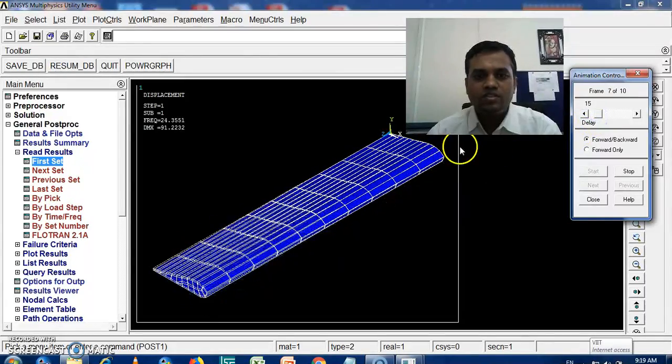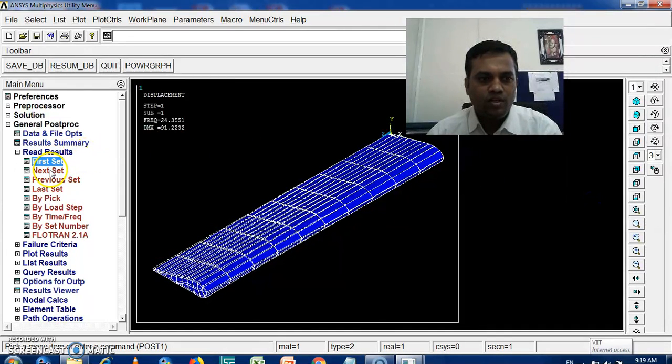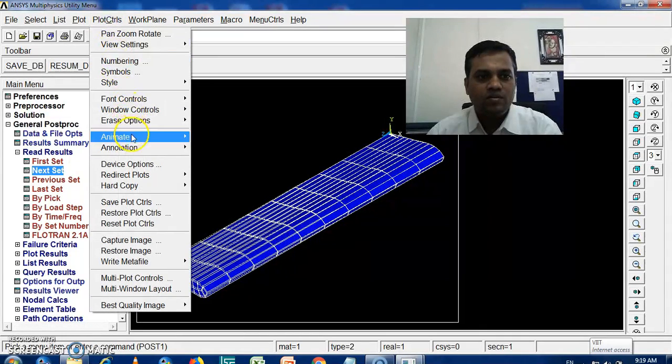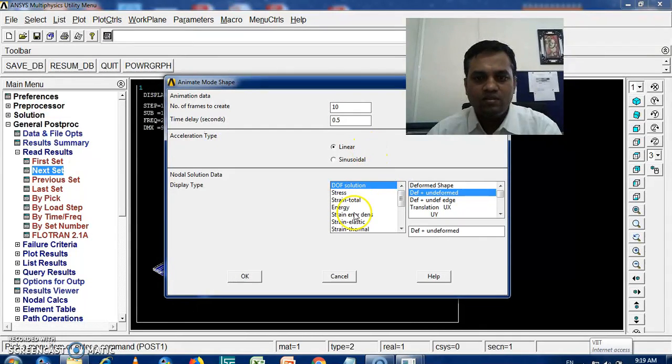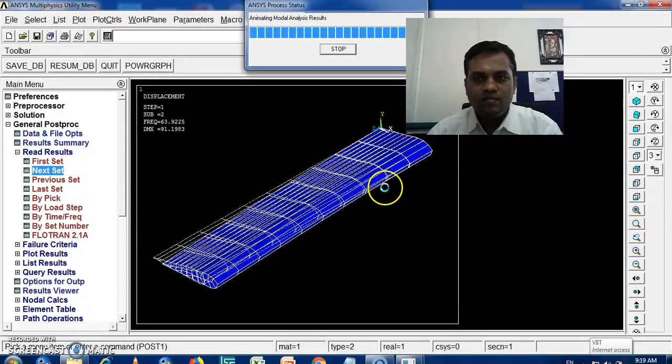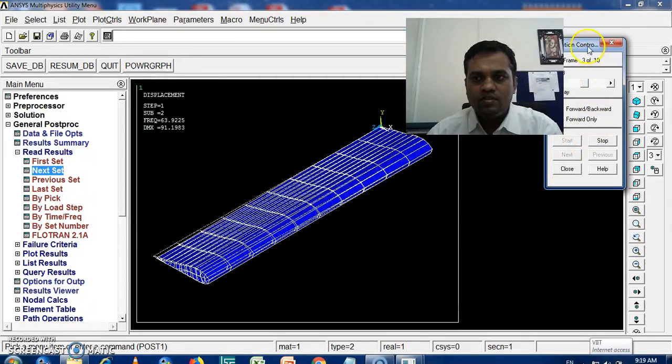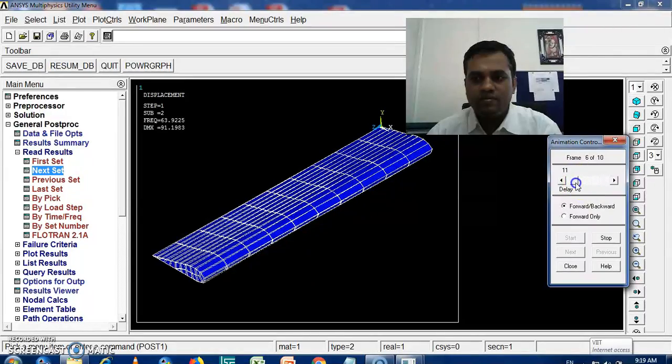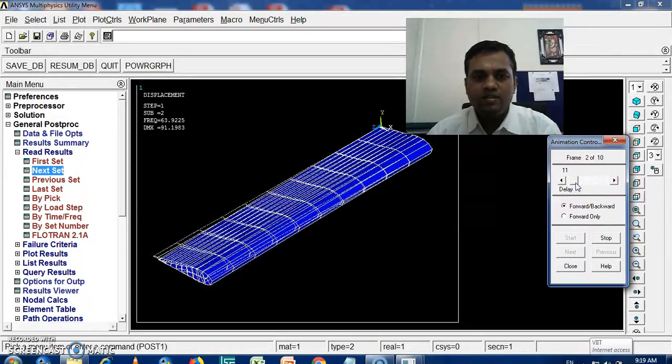This is the first mode shape. We can stop this, close this, go to the next set, and again repeat the procedure: plot controls, animate, mode shapes. This is the second mode shape.